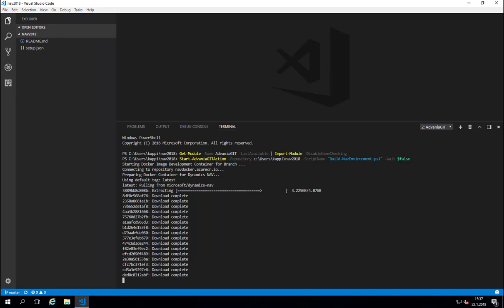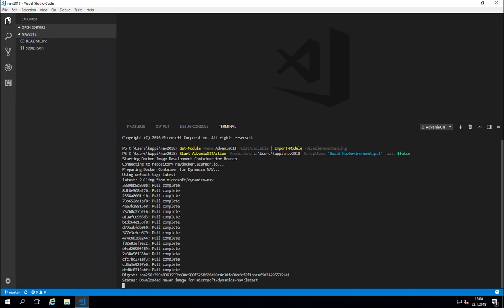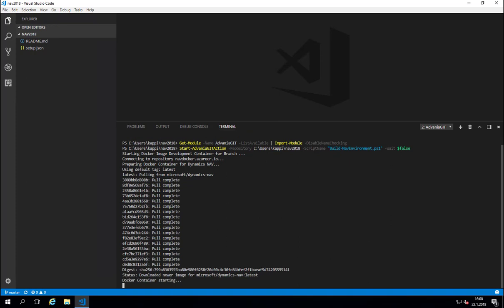The download and the extracting time will depend on your network connection and on your computer power. The image is now ready on our local computer and we can start the container.